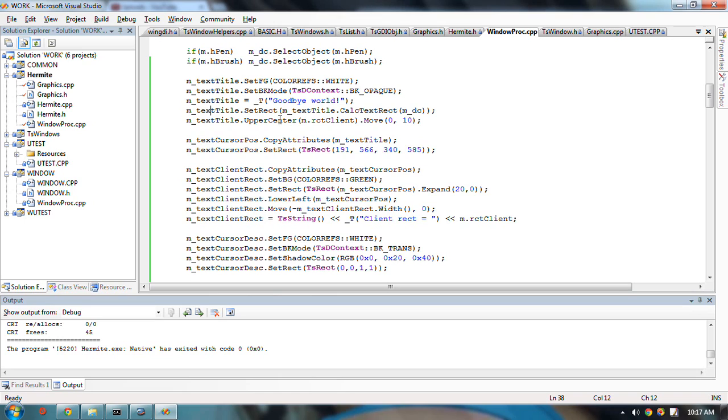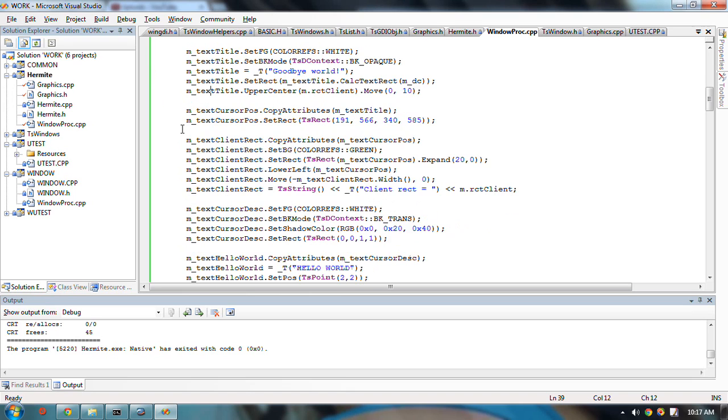Now here I'm taking advantage of the fact that I added a little function here that can calculate the rect that would be occupied by this string. So I'm setting its rectangle in this box equal, just big enough to hold the string. And now, since all of these things are rectangles in themselves, I can use my 9 famous functions. Upper center, I move it upper center with respect to the client rect, and then down 10, so it would be near like a title.